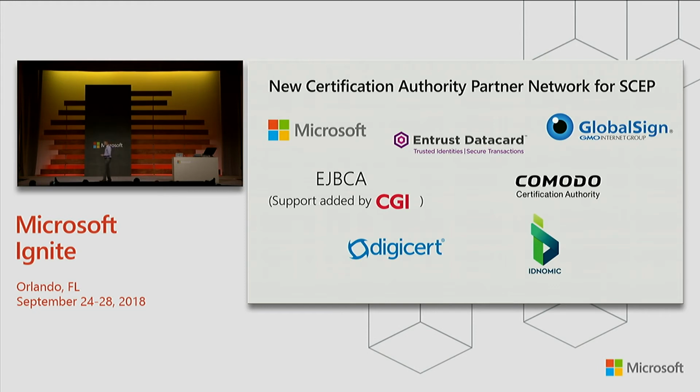So going from 0, well, I'll call it 1 if we count the Microsoft CA, to this many partners is super exciting. Now, if you don't see your certification authority up there that you're using, please reach out and let us know. We'd love to have you put that on user voice so we can reach out and start partnering with them. So all the functionality that they need to do integration, all the scripts, et cetera, it's already out there on GitHub, so they can reach out and just start doing it on their own. They don't really even need to talk to us if they don't want to. But we'd love to kind of keep expanding this list. Super exciting.